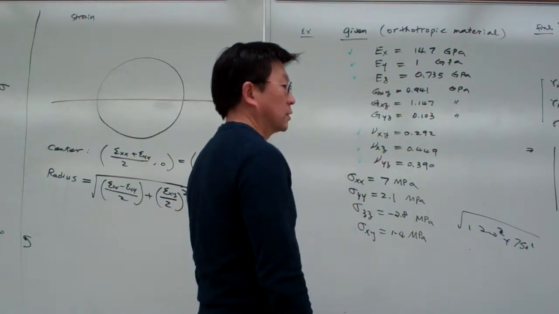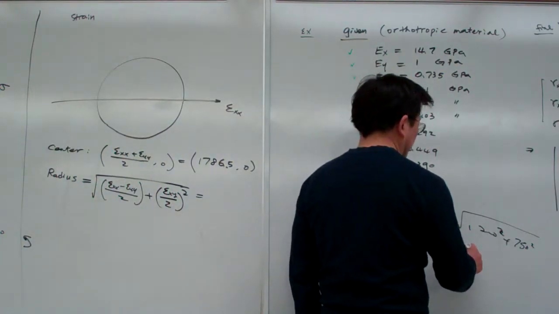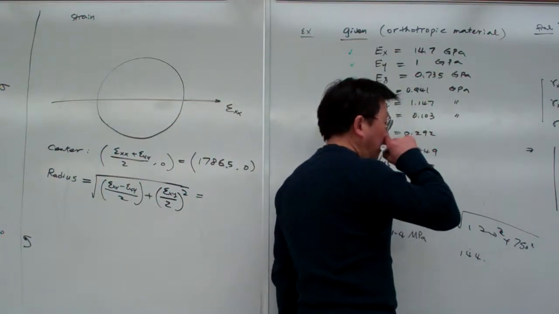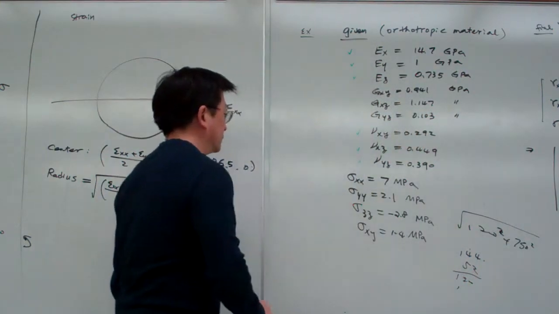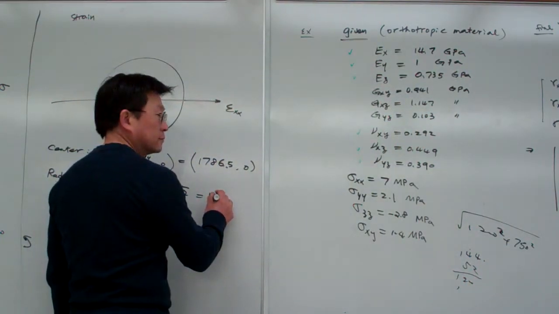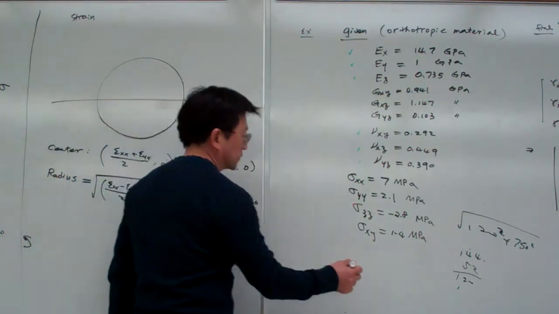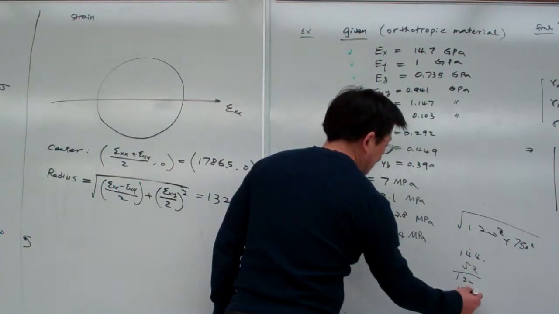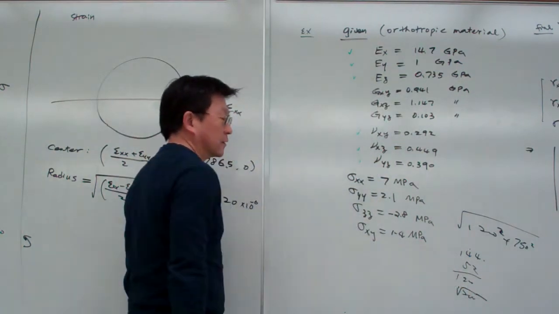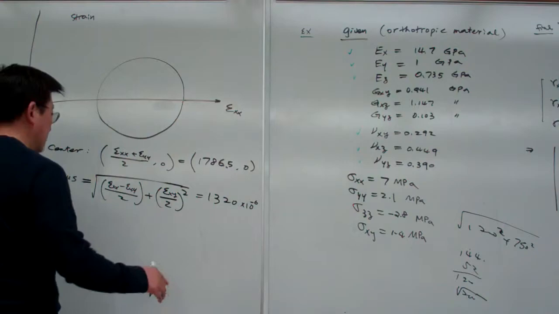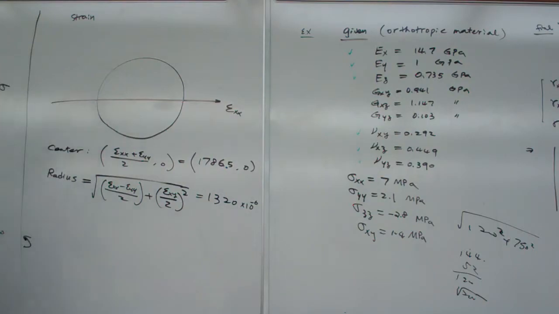I got 1320. So what did you get? 1320 is what I got. Yeah, 1320. Very close, because my calculation is something around 1200. Yeah, very close. Good. So with this one, we can proceed with the whole thing.